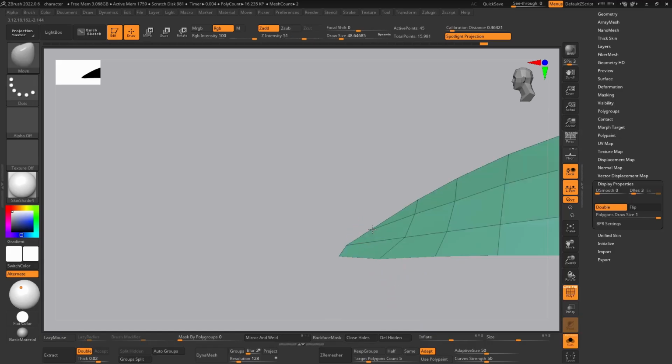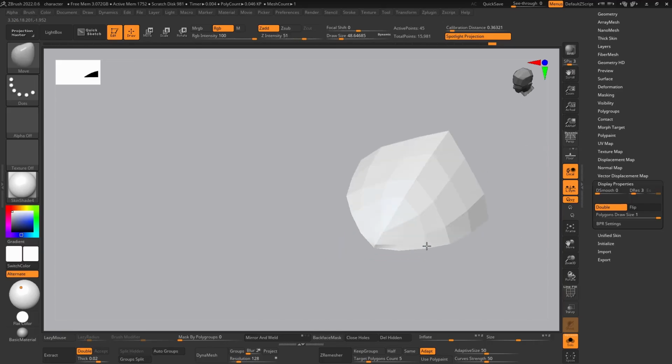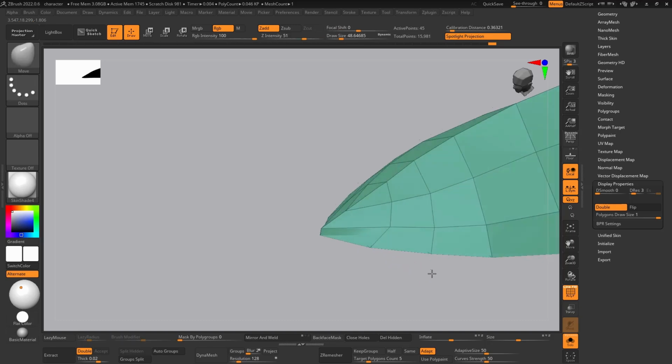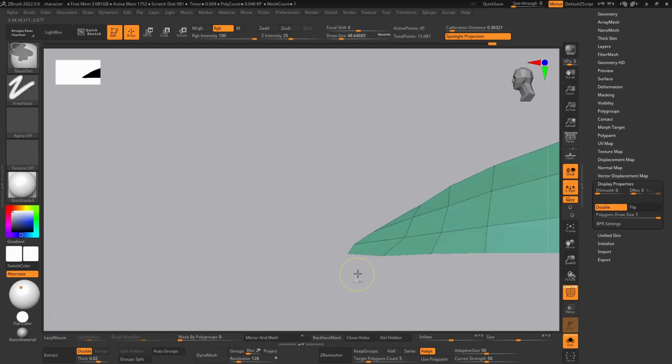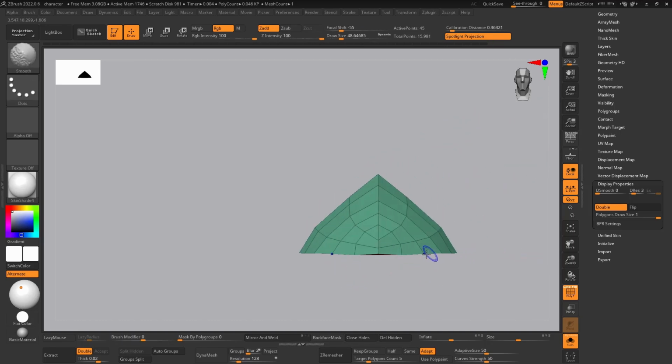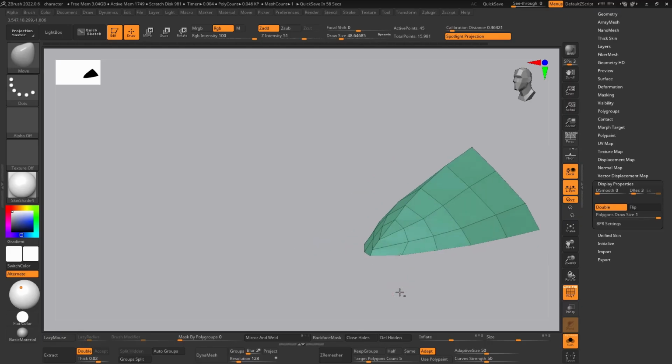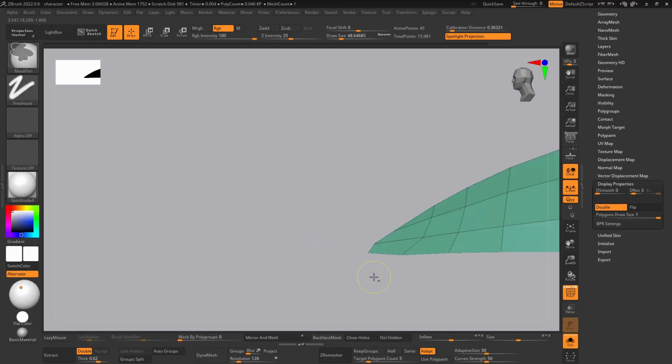And this part here is more on this shape. Let me check. Yeah. If I want, guys, I can add a loop here and make it more square if I want. I will test without it.